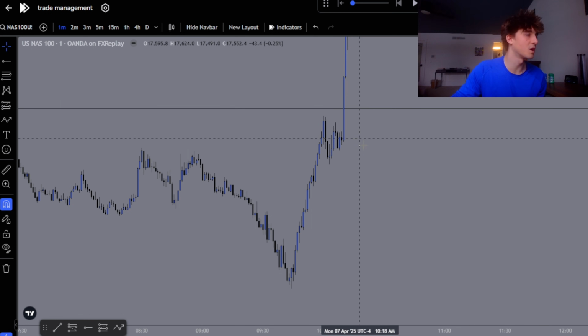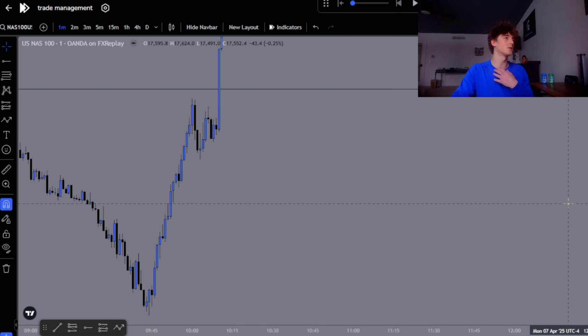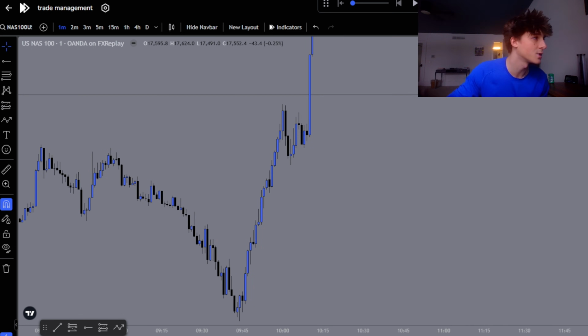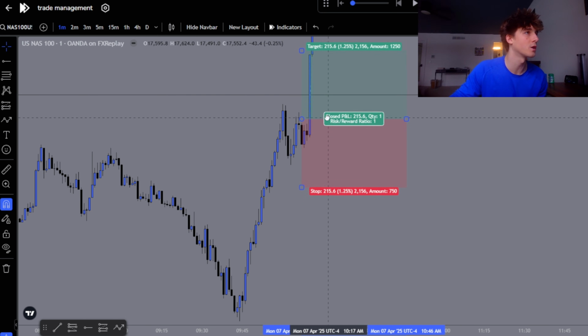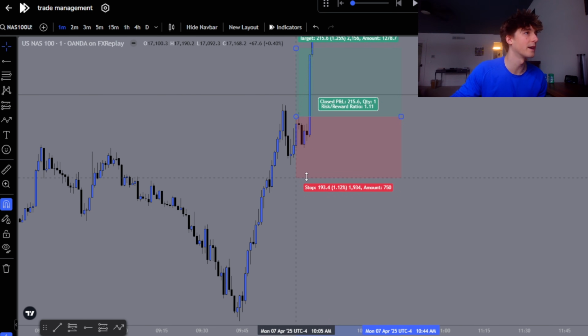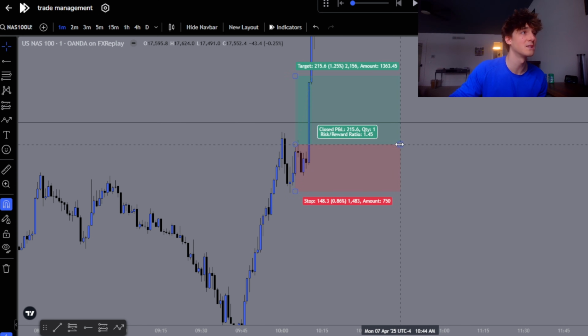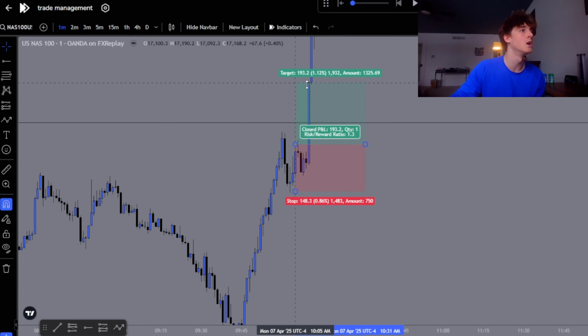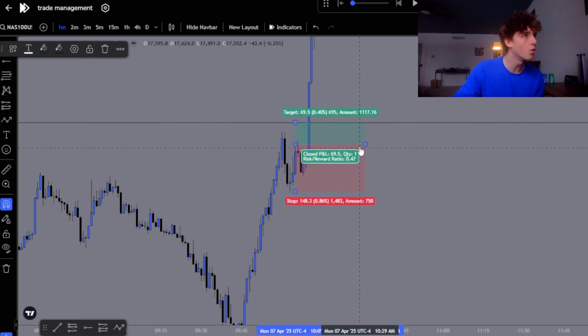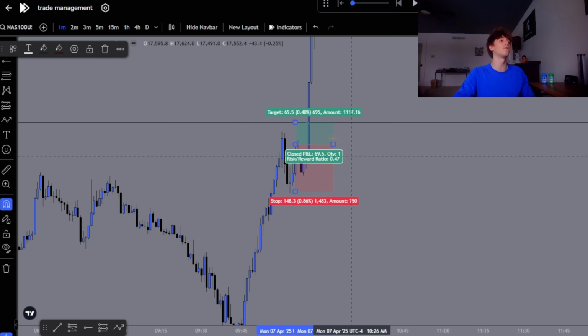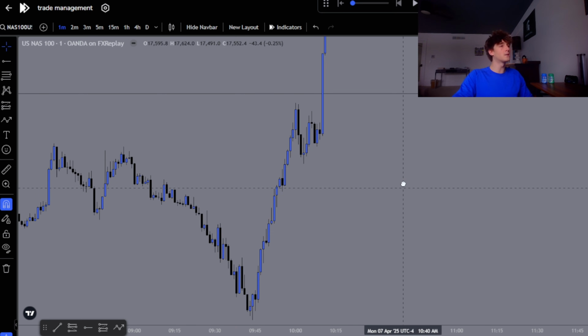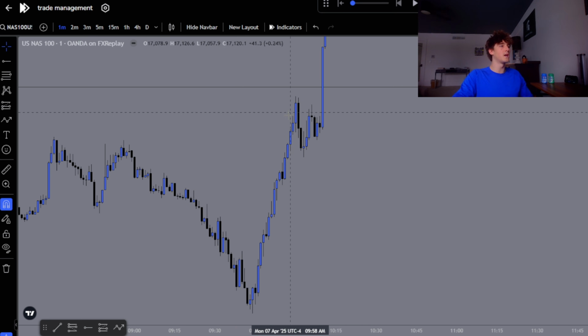In my opinion, it's just entering off really overextended price, right? Is it really worth entering all the way up here when it's literally negative R? No, price is blatantly overextended. Wow, okay, we have a lot of volume. But we are very overextended, and it's not something I am willing to put risk on when we can, in my opinion, give a deeper retracement like this and then flip there.